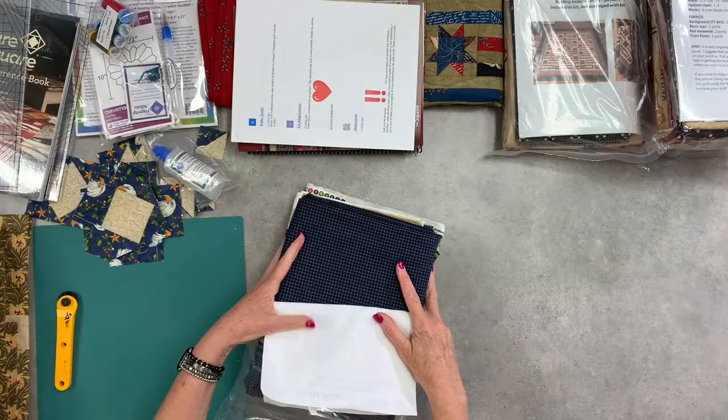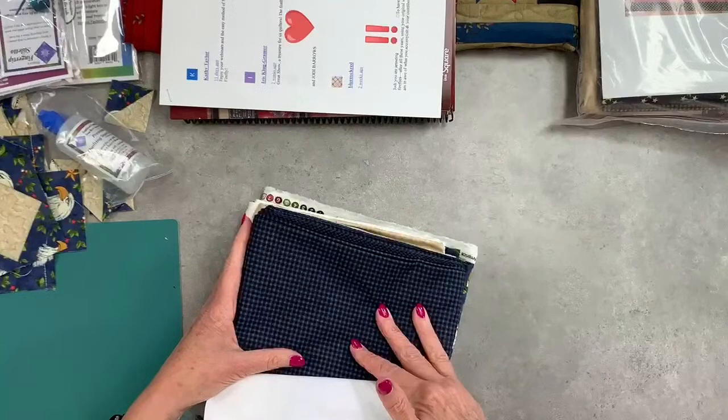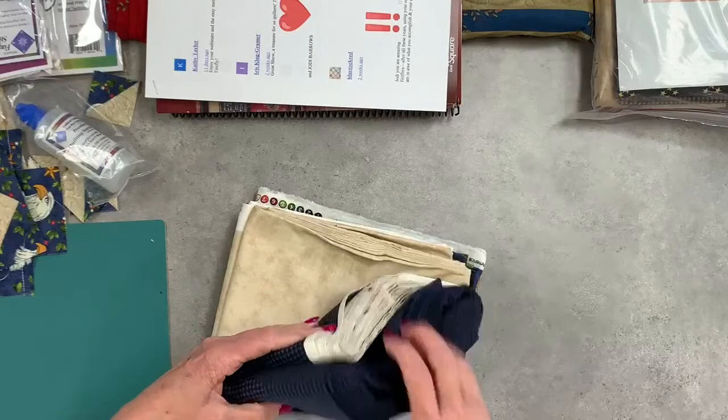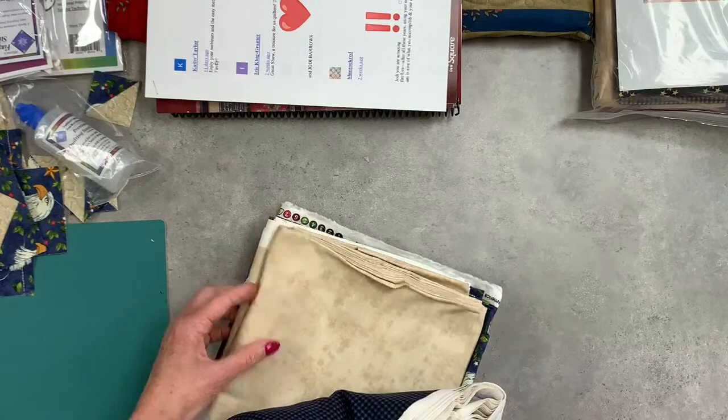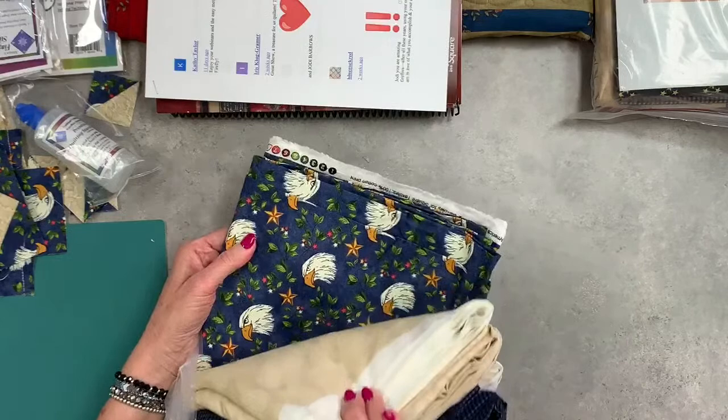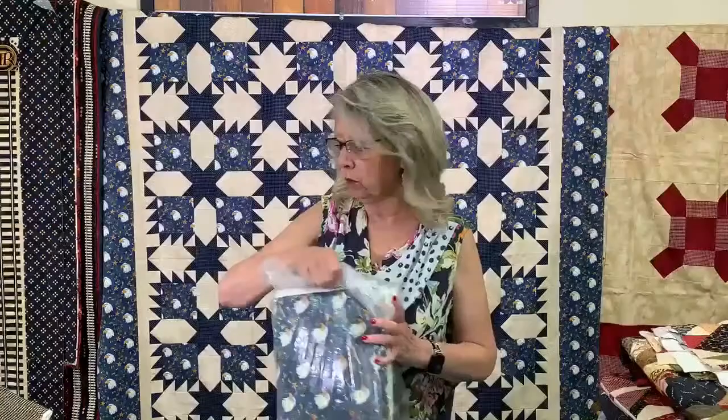The blue and black check is almost all gone — I really don't think it's going to last all month, so if you're interested, jump in there. Look at that big piece of fabric: you're going to get some tan tone on tone — the dirt is a little bit darker. This is a great way to get a big piece of background fabric on sale, and you've got your eagle vine in there too. You can order Eagle Mountain in blue or in red.